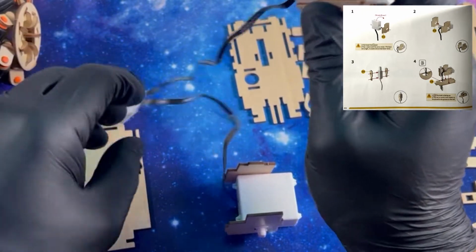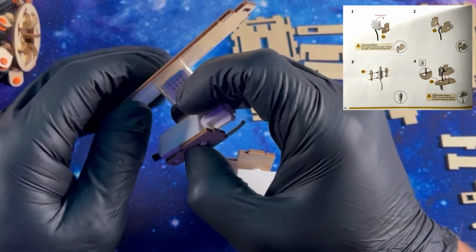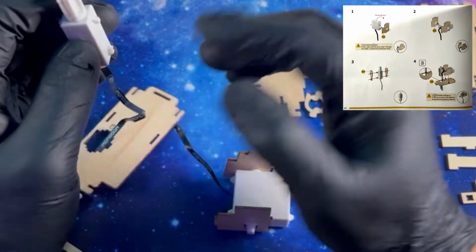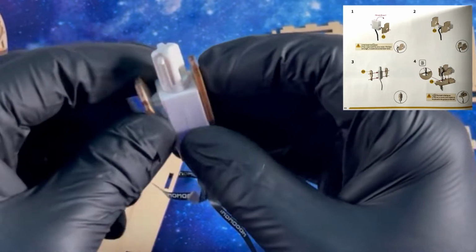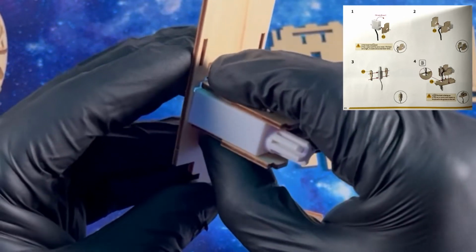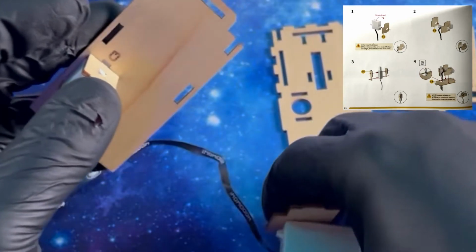There we go. Okay. We actually have to fit this through first. So let's see if we can do that. Yeah, okay. So we put it through first, then we can attach these side pieces. Just like that. Okay, that makes way more sense. And now it goes in like this. Again, we want to be careful not to accidentally crimp that little wire there in the bottom. There we go.